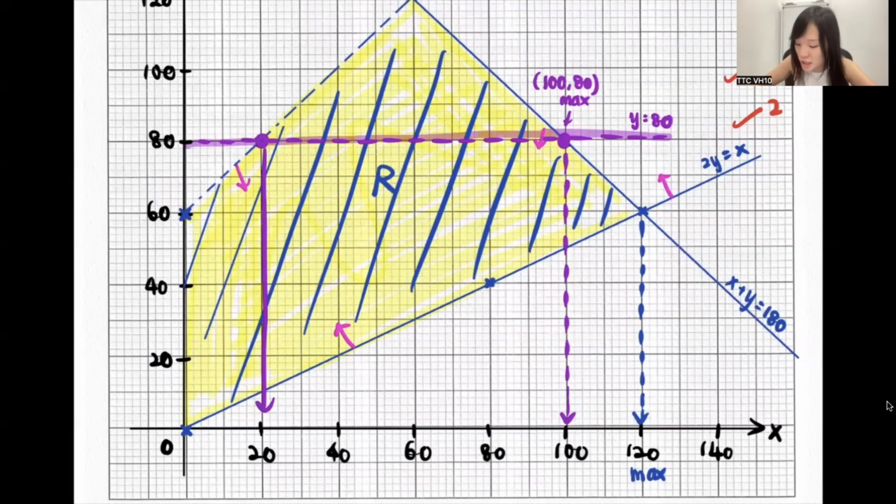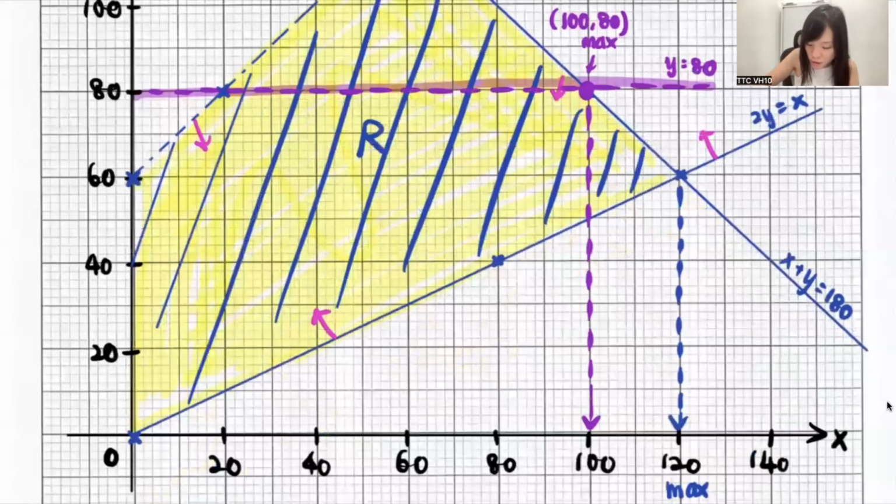Why can you not use 20? Because the moment you touch here, you are on a dotted line. Guys, can you see the dotted line is so important? A lot of people exactly put 20, all gone case. You cannot put 20 because 20 is a dotted line. Dotted line means you don't have equal, that means it doesn't include 20. Then you need to put this one. That means you need to put 21.